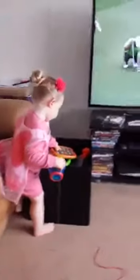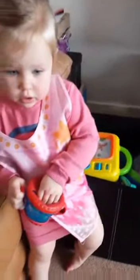Oh, is it not switched on? Bring it to Grandma and I'll put it on for you, to make the noises, and then you can tell me what noises it makes. Pass it to Grandma. I'll put it on, look in here. If I show you how to put it on, then you can put it on yourself. There you go.